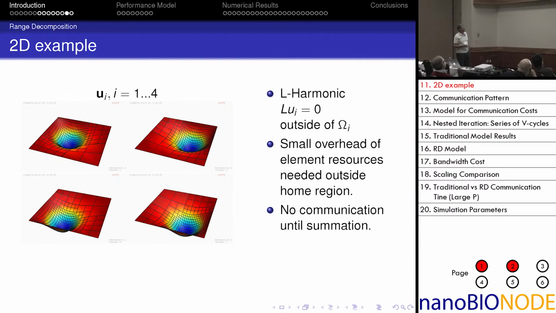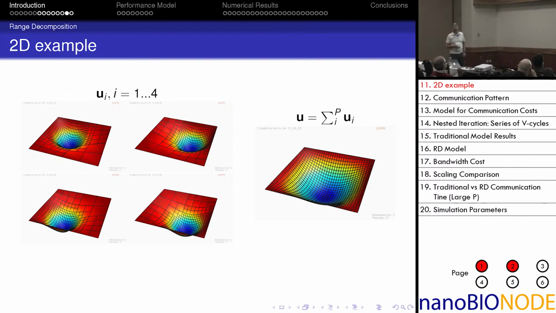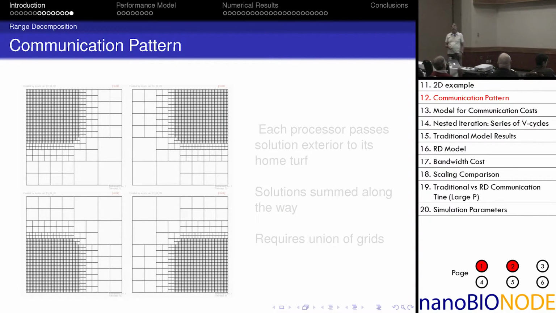So here's an example problem, just a Laplace equation with some lumpy looking solution. And each processor has done its own solution. And then you add them together, you get the right thing. Okay, so what have we done that makes it less accurate? Well, if each processor was doing a domain decomposition, it would have all of its energy up in here. In a typical domain decomposition thing.